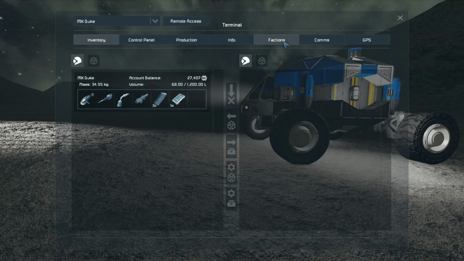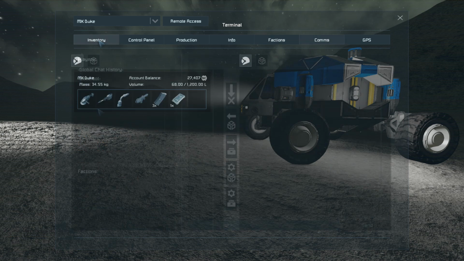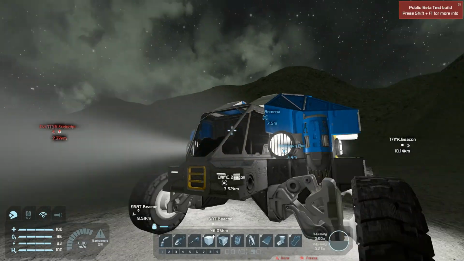I think we can go under our factions tab here. And let's see. Well, we're richer because we start out with 1,000 SC, space bucks, space credits. So we must have finished the mission. Cool.